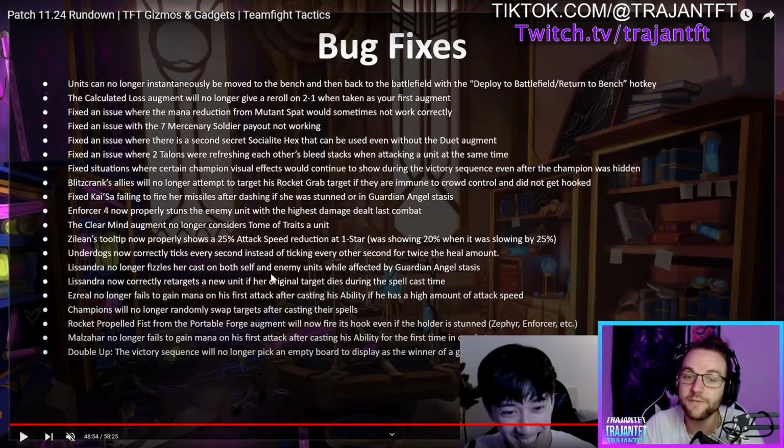Lissandra ult no longer fizzles. If you were not aware, if her target died while she was doing it, or her target went into GA, she would no longer find a new target. Her mana would just go to 0 and nothing would happen. So Lissandra now correctly retargets. So Lissandra got buffed this patch. Let me be very clear. She is buffed. Just think about that. But if Challengers aren't as meta, that doesn't make her as strong, but she is good in Urgot because he is a little short range. Anyways, Ezreal no longer fails to gain mana on his first attack after casting an ability.